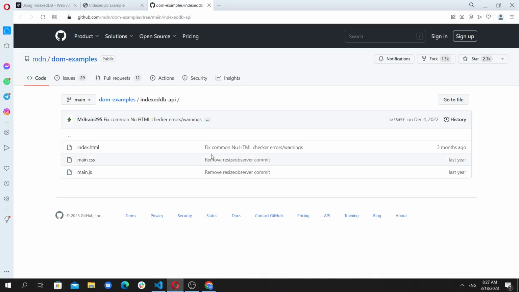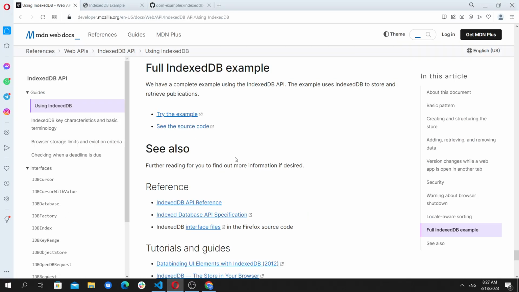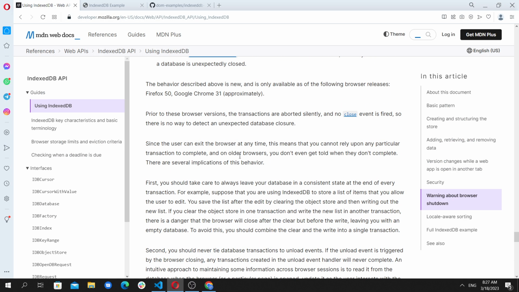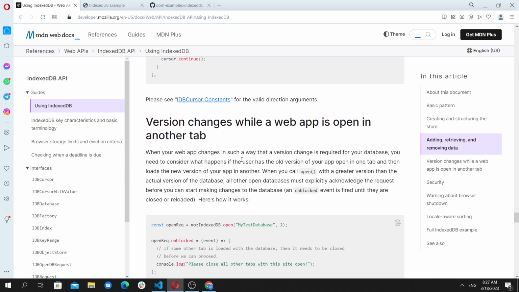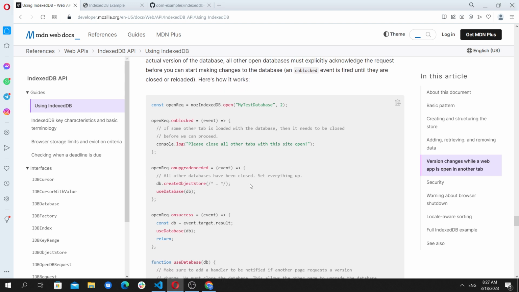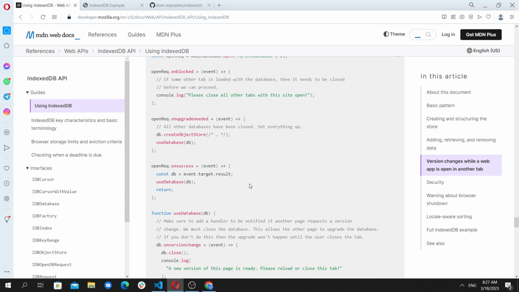Obviously there are a lot of extra things that indexedDB also offers. For example, version change while a web app is open in another tab. You have that application open in a different tab, so how will you handle this kind of blockage, on blocked, on request?